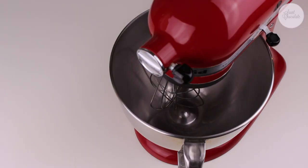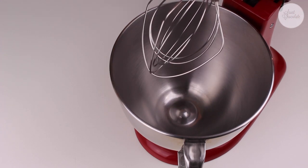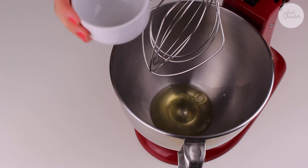We start by adding the egg whites with the salt into our mixing bowl and putting the mixer on medium speed until the eggs start being fluffy.